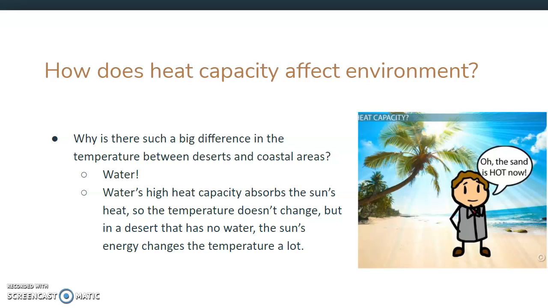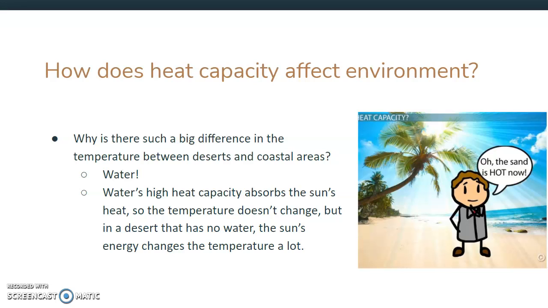But once the sun's gone in the middle of the night, the deserts get really cold because they have nothing to trap that heat, nothing to keep that heat or energy in the environment. It just goes away. It goes into the atmosphere, and then they have to wait till the next day when the sun's out, and it changes back and forth a lot because everything in that desert environment has such a low heat capacity.